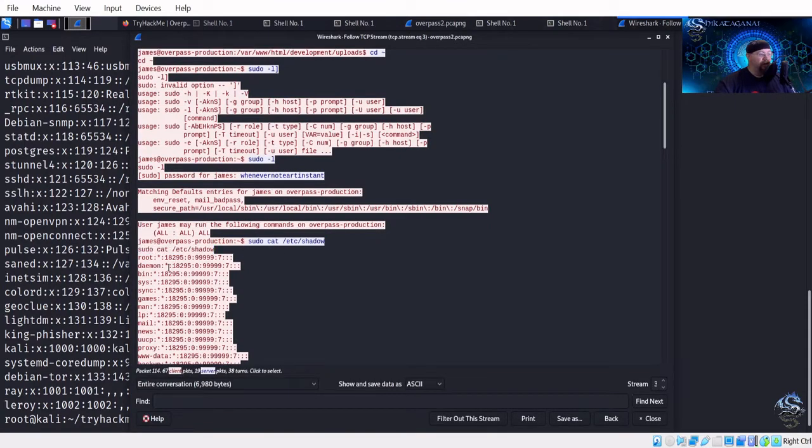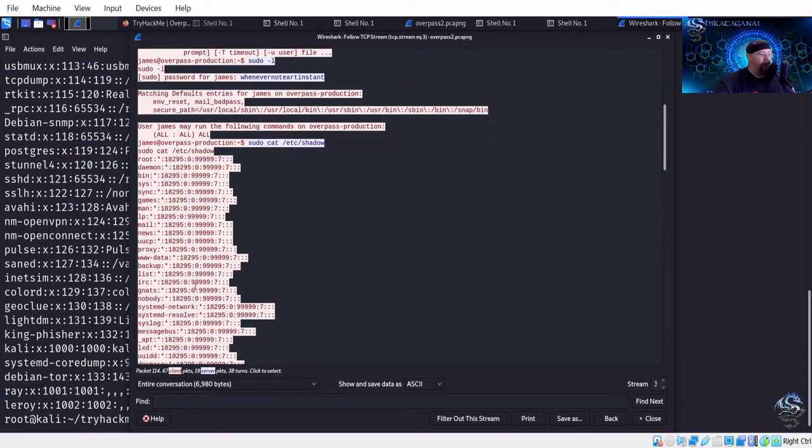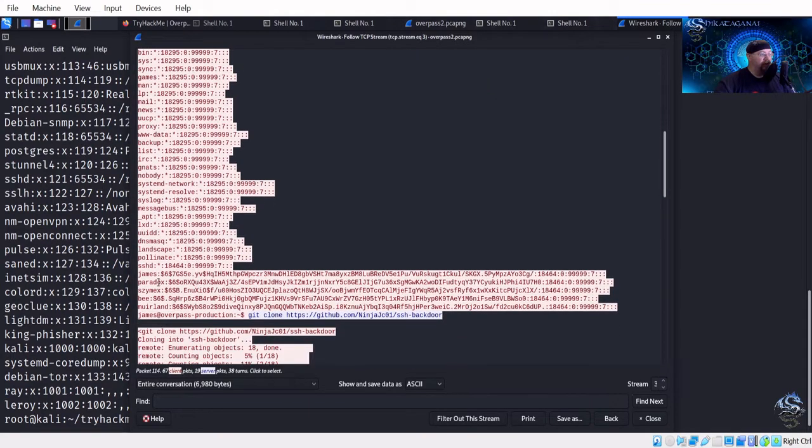Essentially what you'll see here as you scroll down is, instead of an X on the second part, you'll actually see that. That is the hash, the salted hash in this case, of user James. And it seems like we have James, we have somebody called Paradox, Seismix, B, and Maryland, I think it is. So yeah, interesting stuff there. We do see that they have root privileges, and that there are other users on this machine.